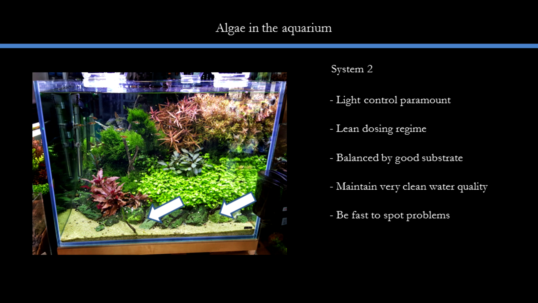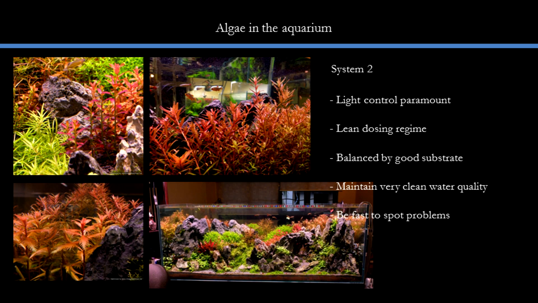How low is low? How little can we feed the plants and still get good enough growth rates? The lean dosing regime is harder to implement as a whole, as it takes more experience to gauge the levels your plants need. We can balance this out by having a good substrate, so if we dose the water column less heavily, the plants can still take in nutrients through their roots. We can also dose smaller amounts more regularly rather than a huge amount at once. One can actually still get good color while using less light and leaner dosing — though I'll cover this in a separate video.